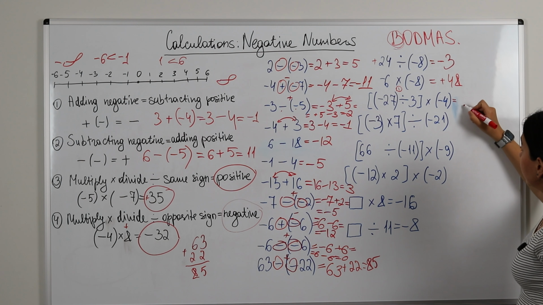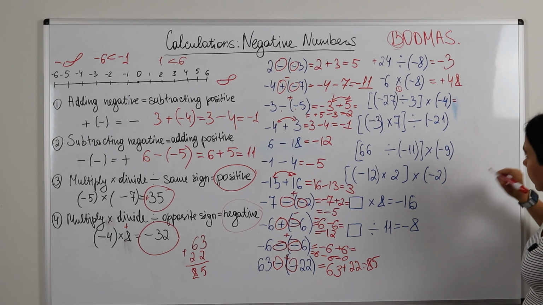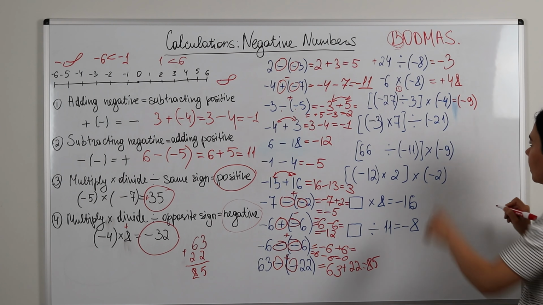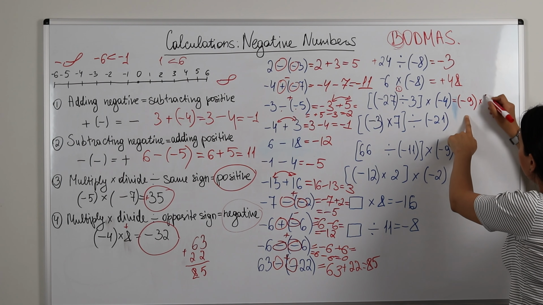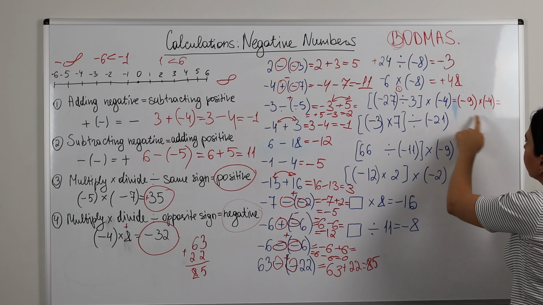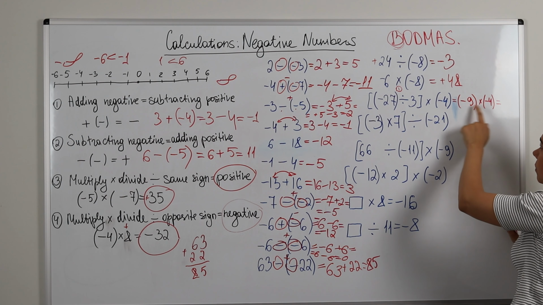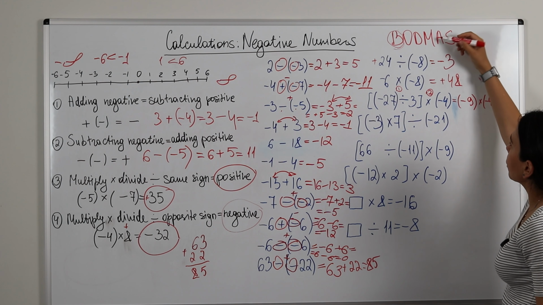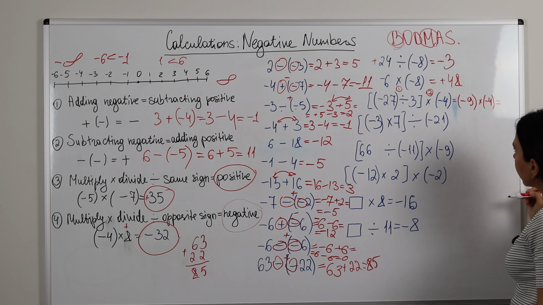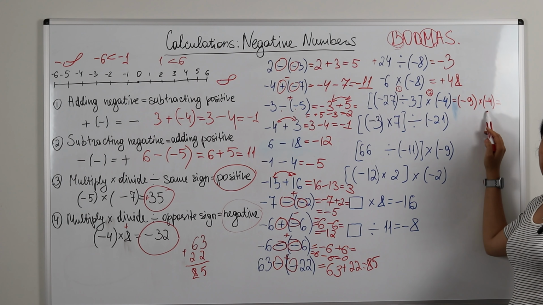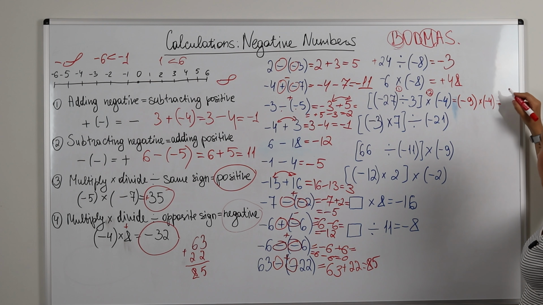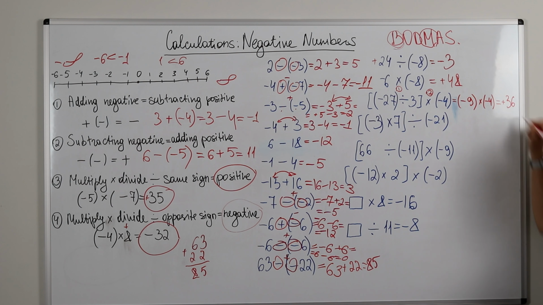If we do the bracket first, 27 divided by 3 would give us 9. If the signs are opposite, it would give us minus 9. We still have multiplication to do, multiplied by minus 4. We're multiplying minus by minus. We first did the bracket, and second we'll do the multiplication, M in BODMAS. Minus multiplied by minus, remember rule number 3, same sign, gives us the positive result. Okay, 9 multiplied by 4 is 36.